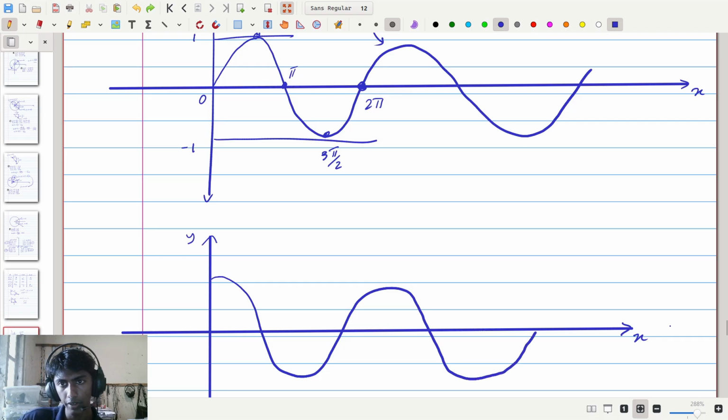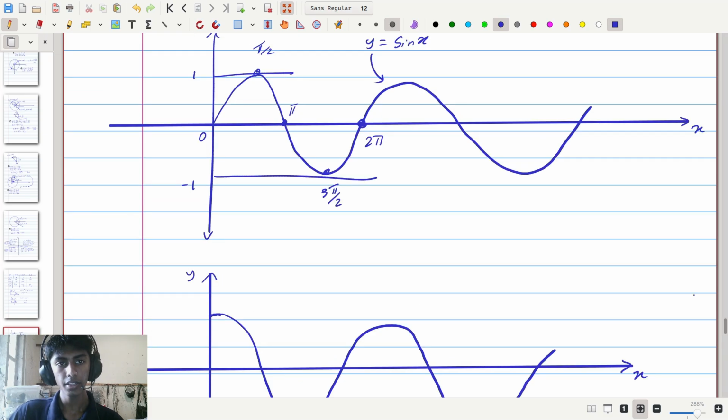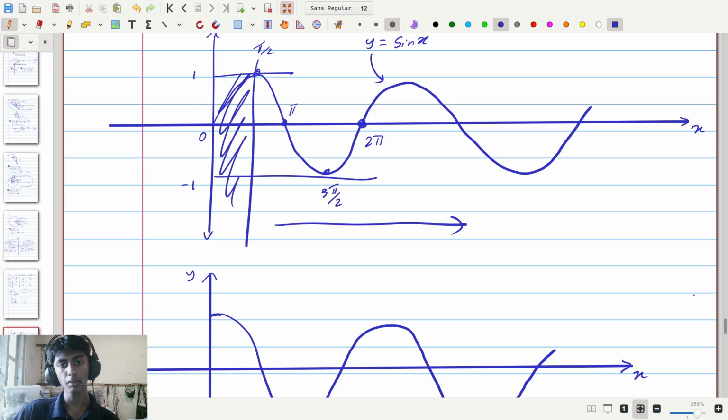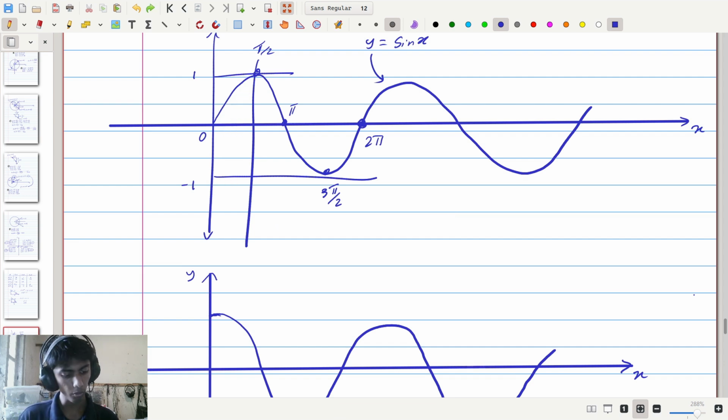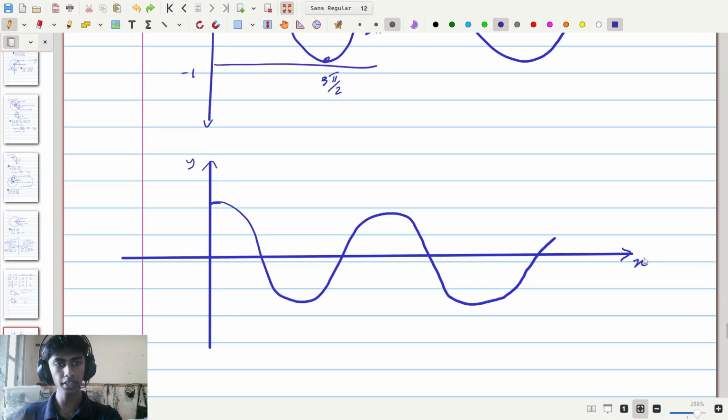You'll notice it looks very similar to sine theta, and you're right, it is. It is very similar to sine theta, except for the fact that it's shifted to one side. You can see, if I just cover up the left side here, the remaining portion of the graph of sine theta is exactly the same as the graph of cosine theta. We call them phase shifted relative to each other. Cosine theta is phase shifted 90 degrees relative to sine theta, but they are actually the exact same curve. It's just that they are not aligned with each other.